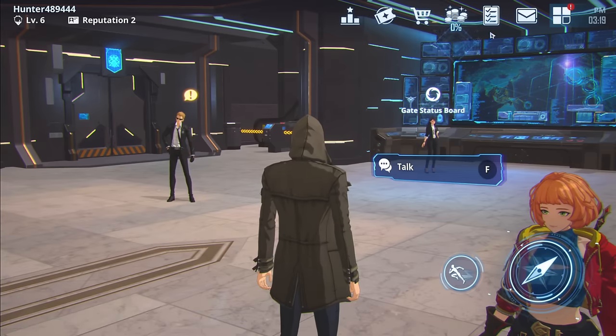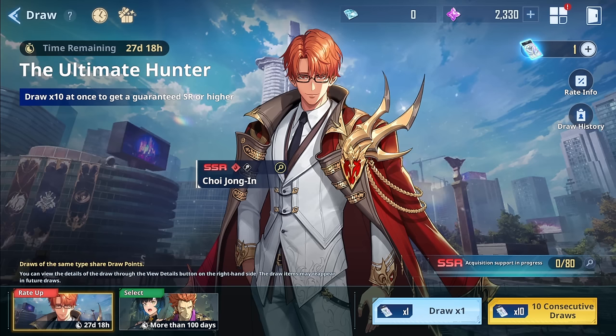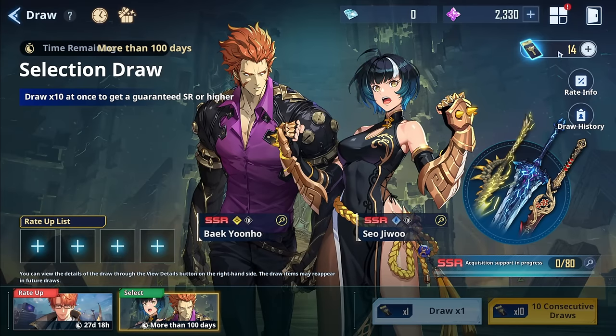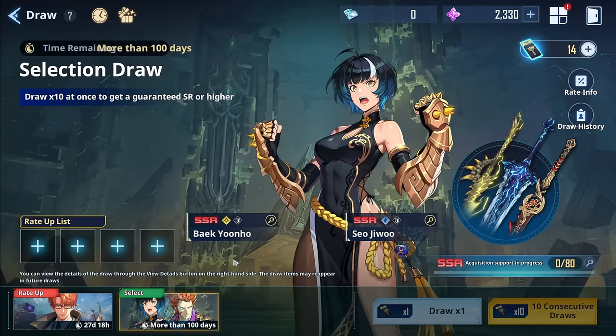Okay, let me now summon. If I go into the draw, I have 1 premium ticket right here that I can use. And here I have 14 tickets. Now, have in mind, I could do chapter 3 as well now, grind it a little bit, so I have 2 multi-summons right here, and then grind a little bit to have a multi right here as well. So it's a little bit tricky.